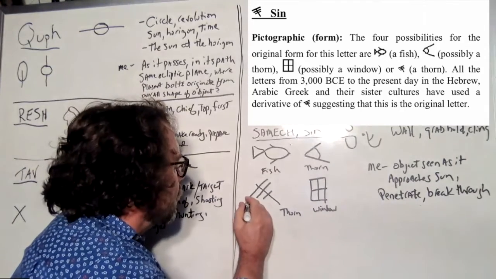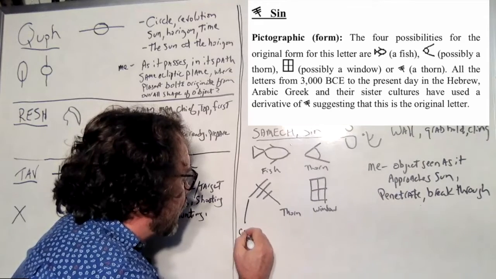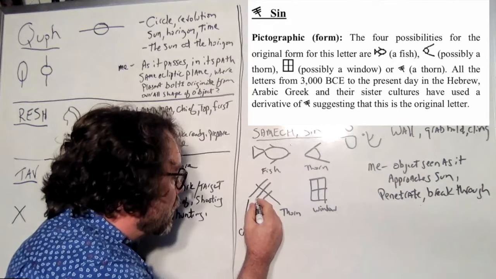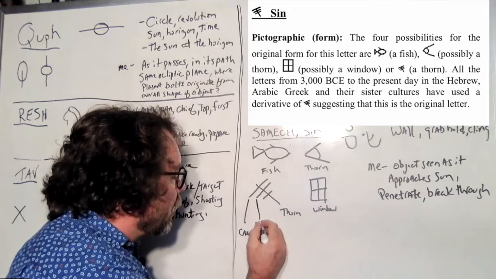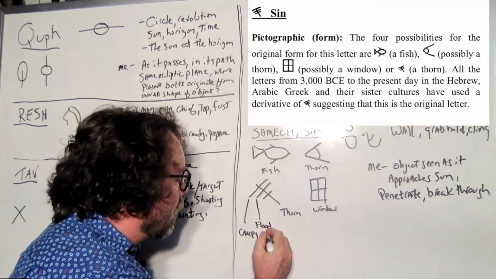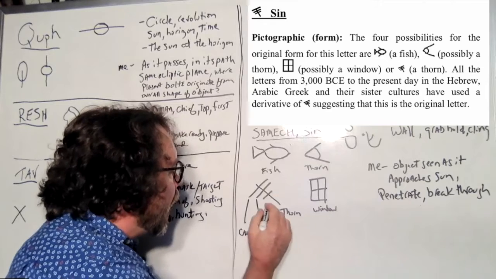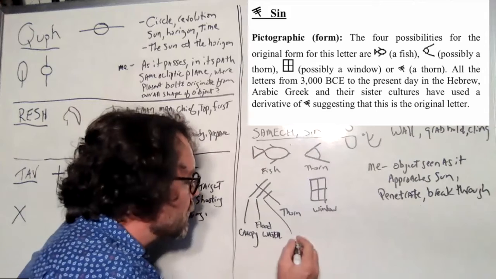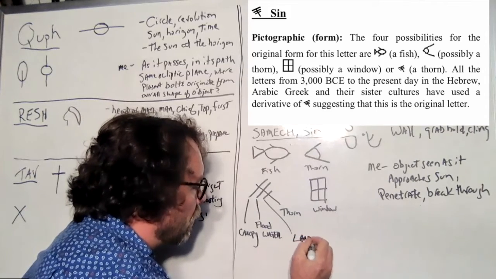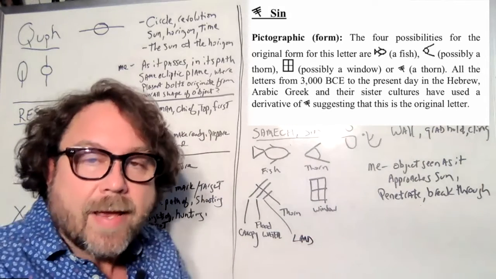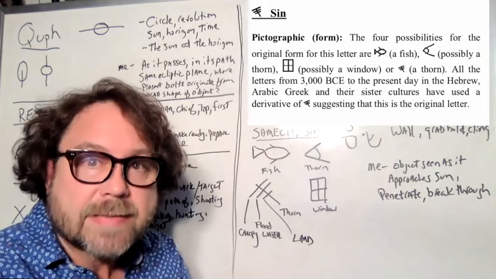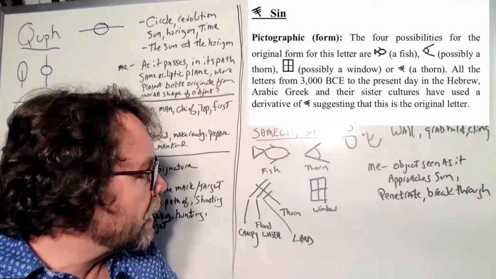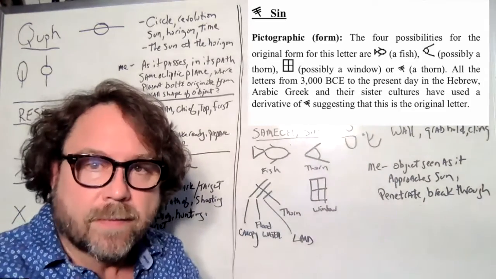What could these three things be? Well, maybe this one is the canopy. Maybe this one is the flood water. And maybe this one is the land or the earth's crust. Now, what do you think of that? That would make sense, wouldn't it? It sure would. Especially associated with the sound that they make.